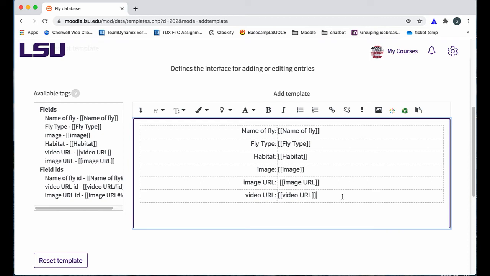In some cases, such as a picture field, you may not actually need a label because the embedded image is self-explanatory. In that case, you can use your mouse and keyboard to remove the label from the first column. Be sure to click Save Template after making changes.